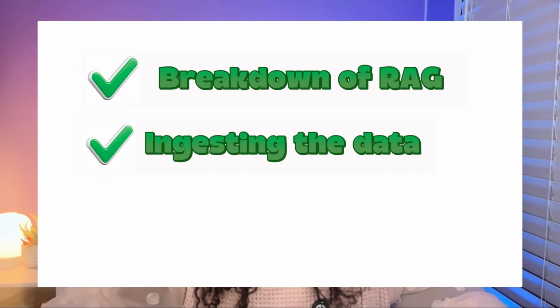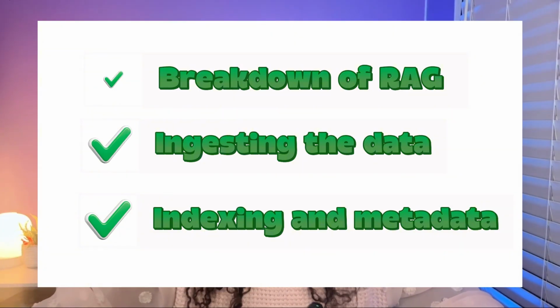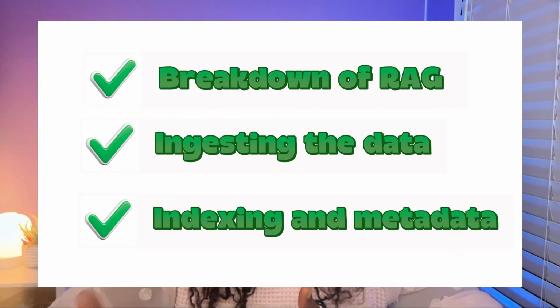So in this session, I'll break down exactly how the RAG flow works. I'll talk about how you can ingest the filings into a vector database, and then how you can also index them as embeddings with metadata. And then I would also talk about how you can retrieve the top matches when a query comes in, and then generate a reliable source answer with GPT. So if you are building anything that relies on trusted data in finance, healthcare, compliance, legal, then RAG is how you make AI both useful and trustworthy.